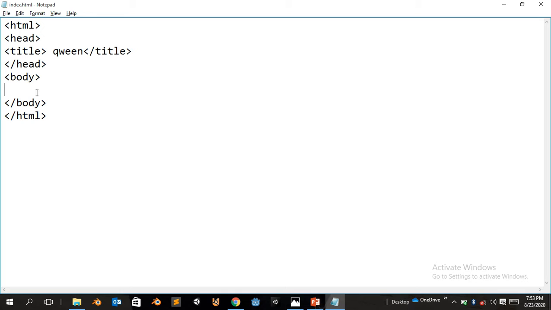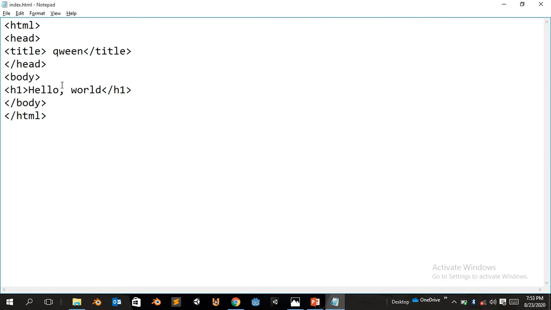What we're gonna do now, we're gonna enter h1. Make sure you close the tag h1. So let's write the text here, something like Hello my world. Control S. Now you go to your browser and you refresh the page. It's gonna say hello world in a larger font. What we can basically do now is style that.